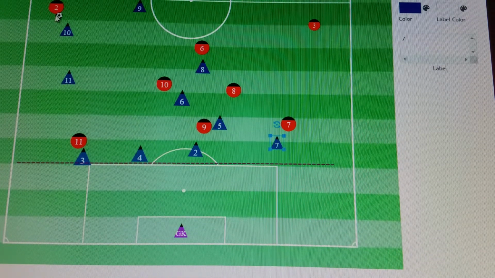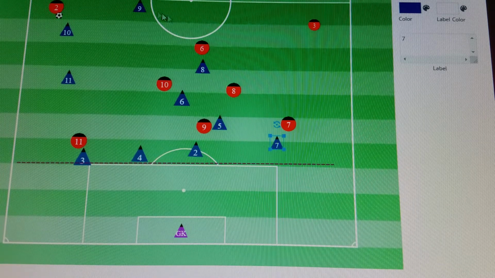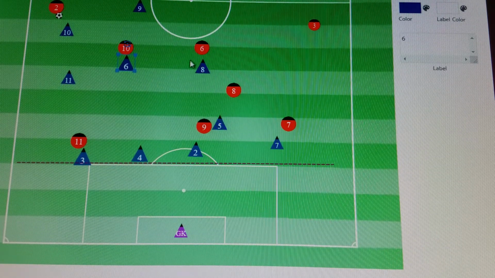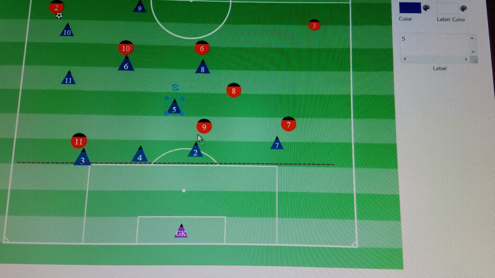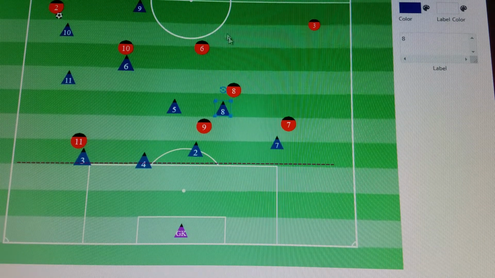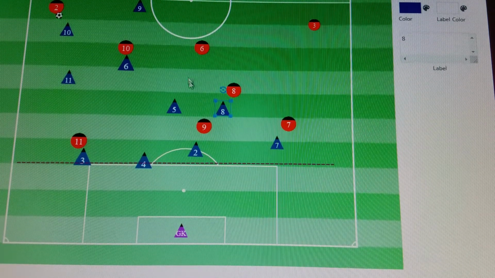So you notice here, ball is on the side. We've got pressure on the ball. We've got this closeness here that really eliminates passes through the middle or makes it more difficult. We've eliminated kind of switching the ball other than a long one, and we've really closed down this space here. So let's say 10 checks to the ball, 6 can go. We're still able to eliminate this space. 5 is going to shift a little bit. 2 is marked up, so we still have 4 as being free. And so the only player really left open in this situation is 50 yards away from the goal. So strong defensive shape.